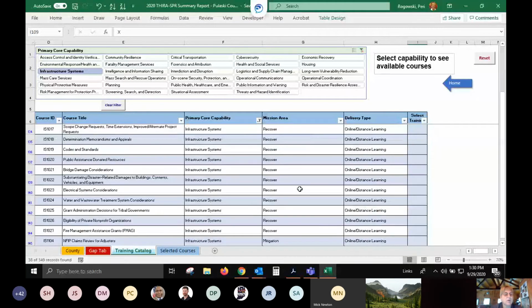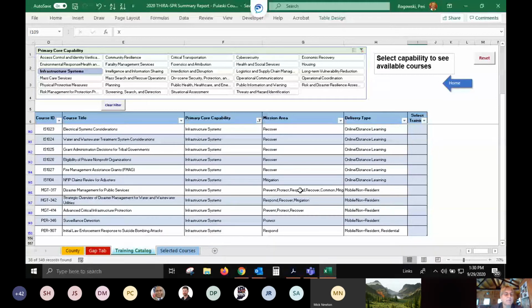And so if you need to look at disaster management services for the public, you would click here on an X, and then it would capture it.